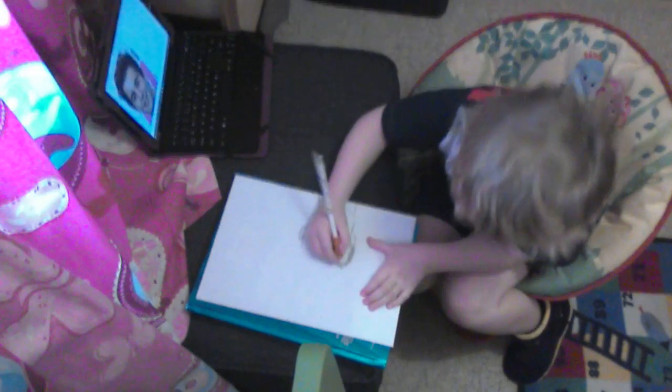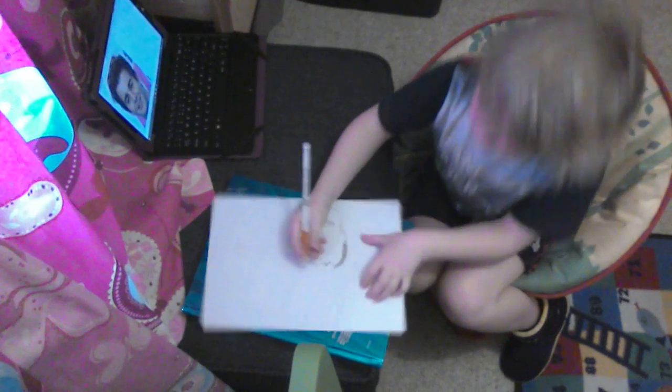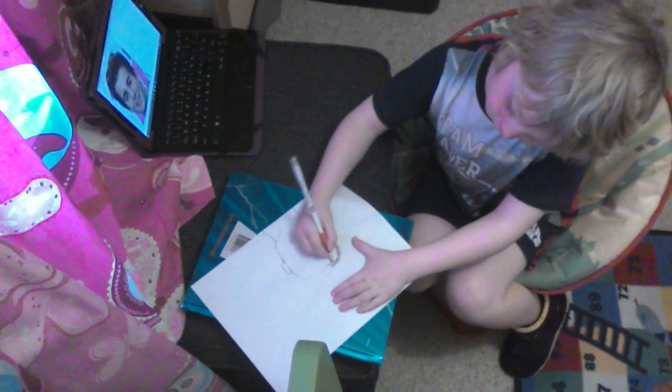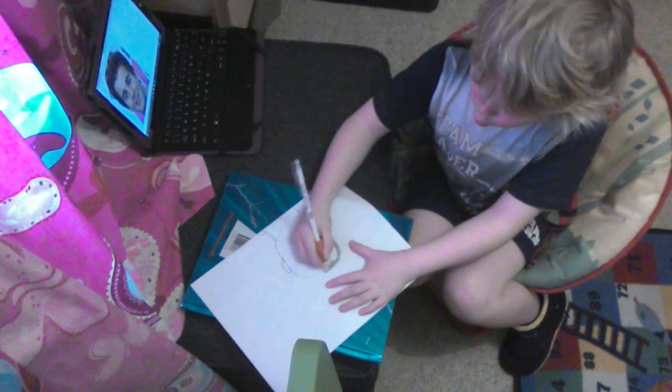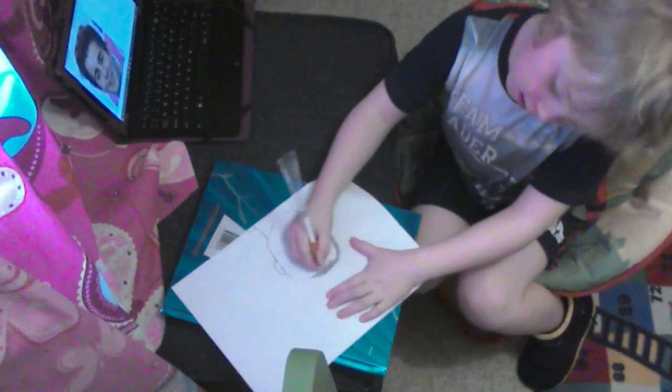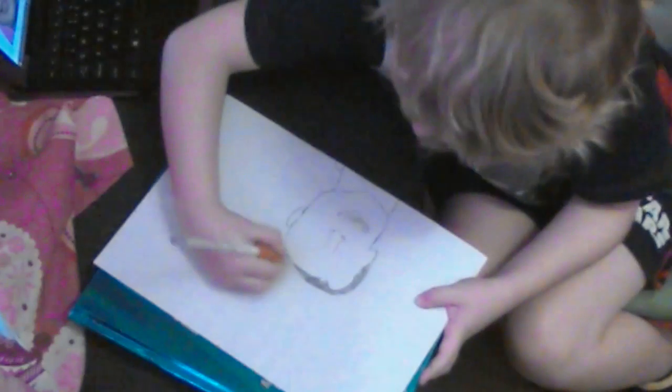Sorry if I'm turning the book and you can't see, because I need to do different places. Oh, them gaps. I need to do spiky hair. Well, not really spiky hair, but yeah, a little bit.